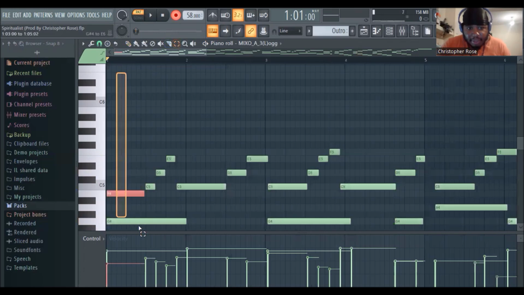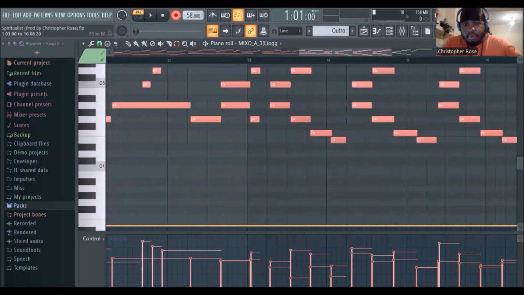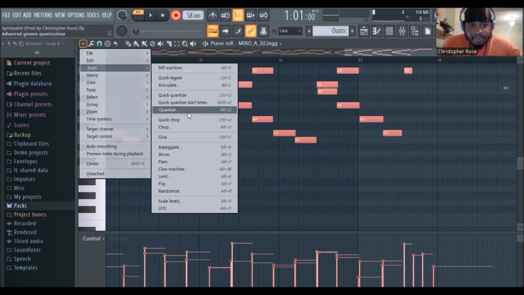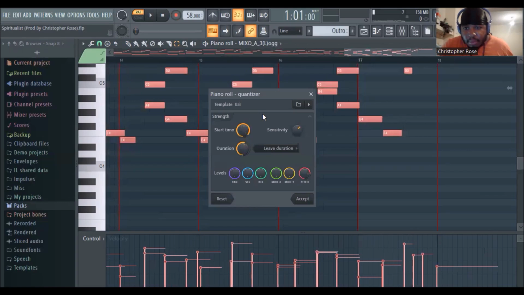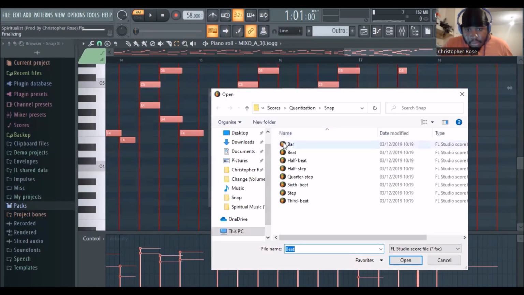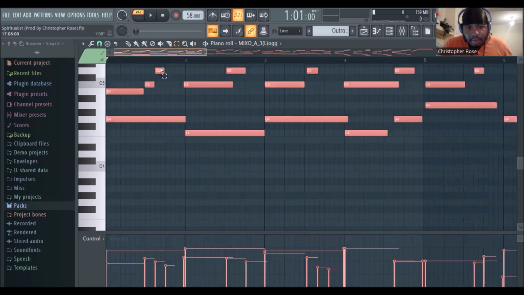So we're gonna quantize all of this. So tool quantize. Okay, so I've just quantized everything.